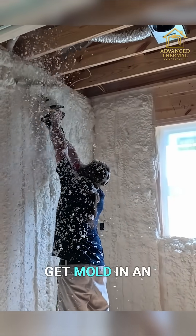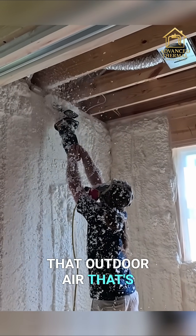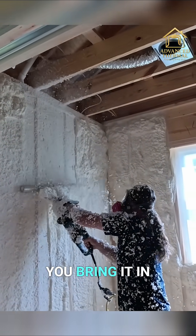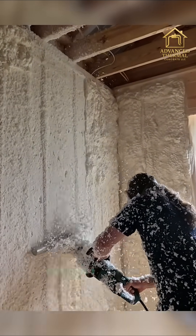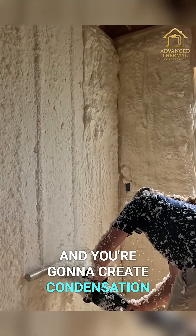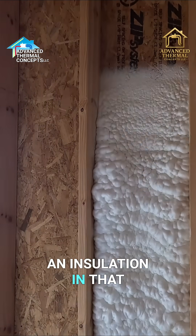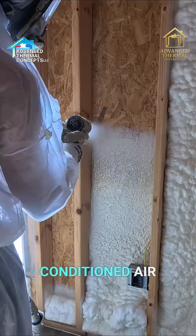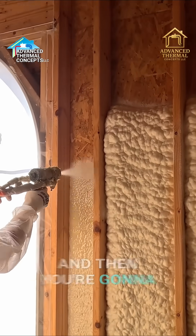The reason why people get mold in an outside wall is because in the summertime, that outdoor air that's full of humidity and at a warm temperature — you bring it in, trying to bring it into a cooler space. Well, the dew point — you're going to reach dew point, and you're going to create condensation. And then anytime you have water, you're going to have mold. So if you have insulation in that wall that allows outside air to come in contact with the indoor conditioned air, you're going to probably get condensation, and then you're going to get mold.